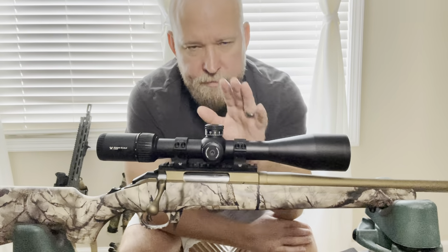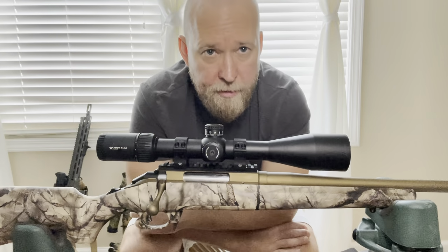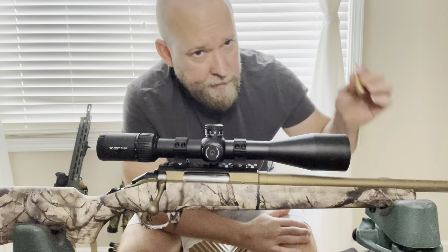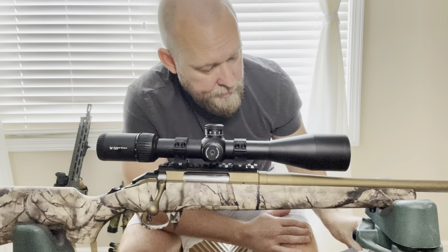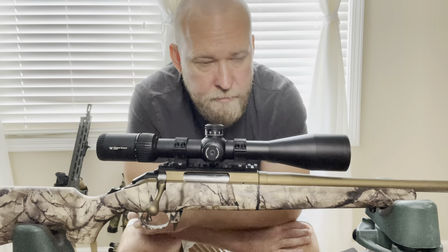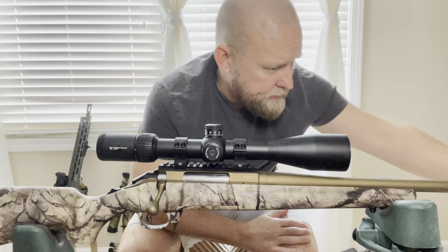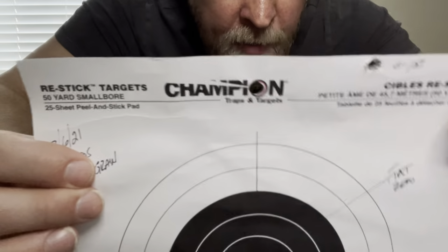So we bore sighted, made our adjustments on our scope, make sure everything was kind of close just to get on paper. So using the Freedom Munitions 140 grain 6.5 Creedmoor, we pull the trigger. Well, good news is, first shot, on paper. We hit paper.